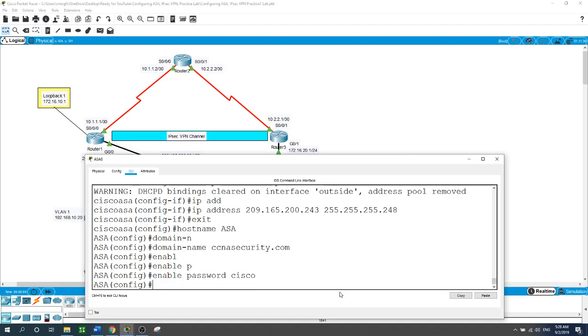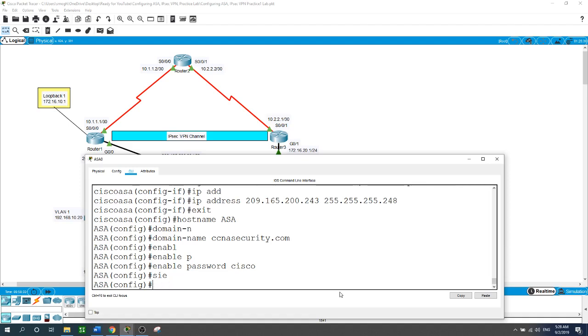Next, I will create a user and configure AAA to use the local database for remote authentication. The local user account is named admin1 with the password admin1, but you need to be more careful with the username and password. For this lab, I'm using something easy to memorize and remember.